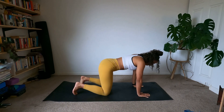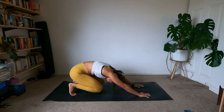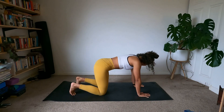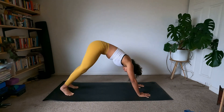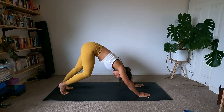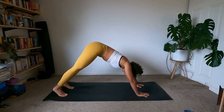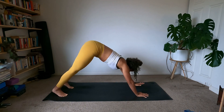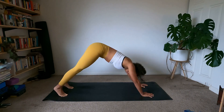Bring the hands down, tuck the toes, and push back and forward — pushing back into Child's pose and bringing the knees up, waking up the shoulders a bit more. Let's do one more and then peel up into a Down Dog. Just pedal through the legs; keep the knees bent as much as you need to to get into the shoulders. Reach toward the opposite leg to find a little twist, waking up the shoulders some more. Then go from a plank and reach back — plank and reach back.